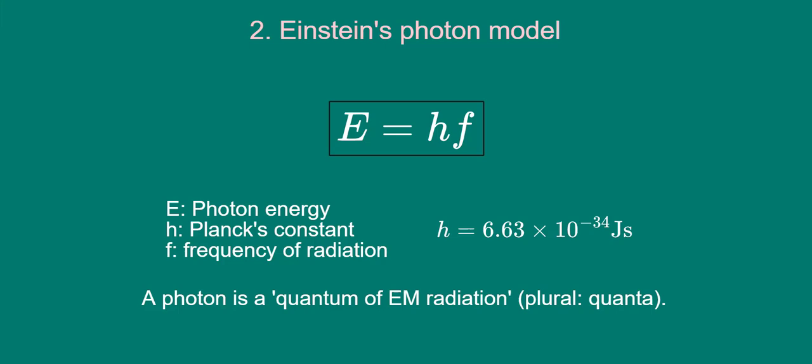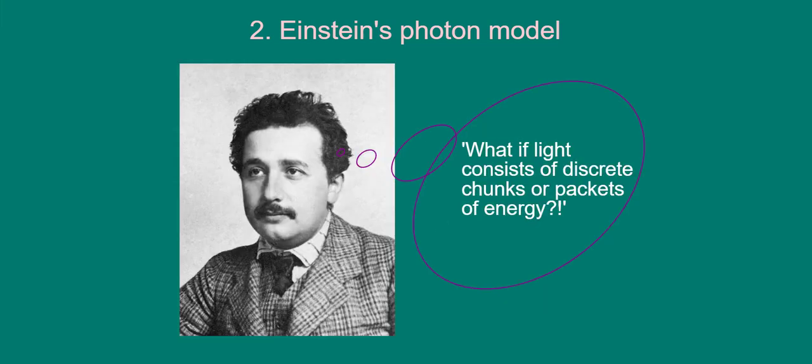An important thing to note: if there's just a single photon, then the energy of the photon is given by E equals hf. What if the radiation consists of two photons? Well, each photon has an energy of hf, so the total energy is 2hf. Three photons, a total energy of 3hf, and so on. Assuming we're talking about monochromatic light, light of a single frequency f, is it possible for the light to have an energy of, say, 1.5hf or 2.5hf? No, because we can only talk about whole numbers of photons, not a half or some other fraction of a photon. And so the total energy can only be an integer multiple of hf. This is what's meant by the phrase that light consists of discrete chunks or packets of energy. The discretization of energy is in stark contrast with the wave theory of light, in which the light energy is a continuous quantity. Any amount is possible. Another word for the discretization of energy is quantization.